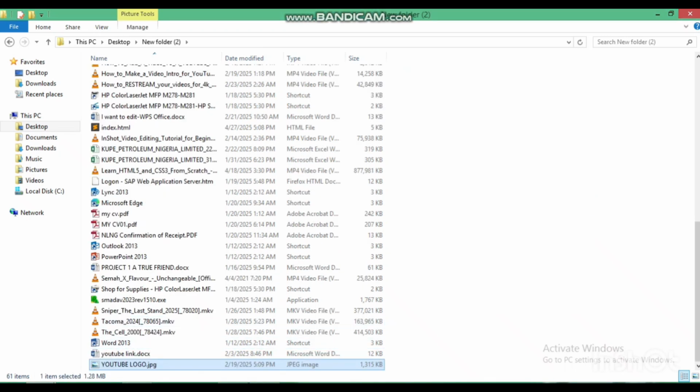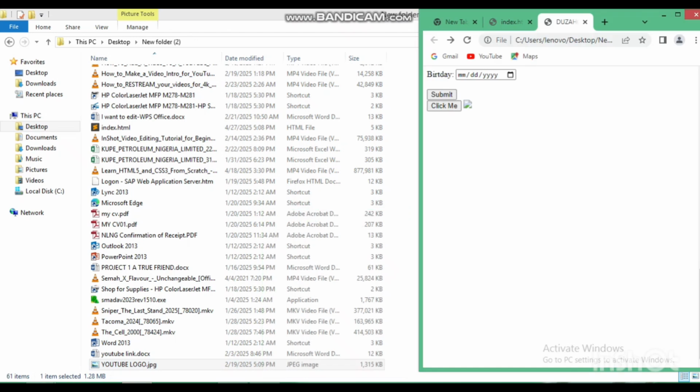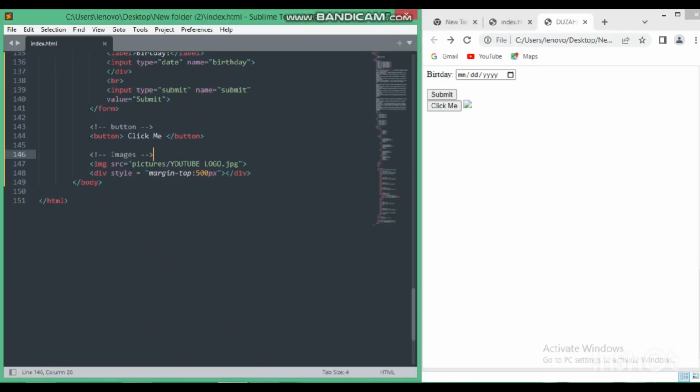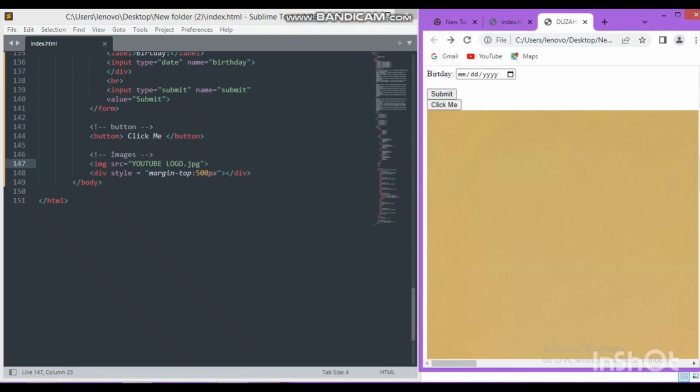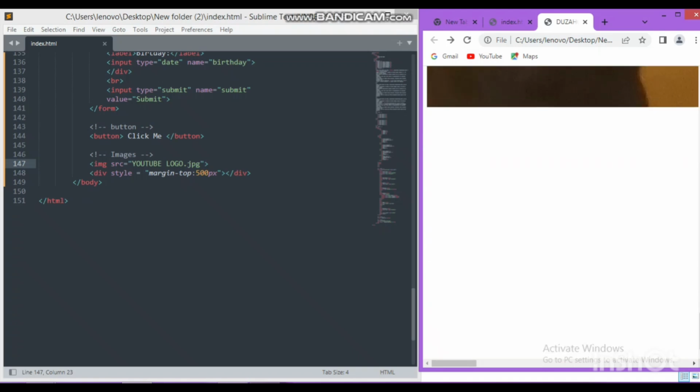Okay, so let me go back and write the code, without this. So Control S, that's save, and reload. You can see the picture.